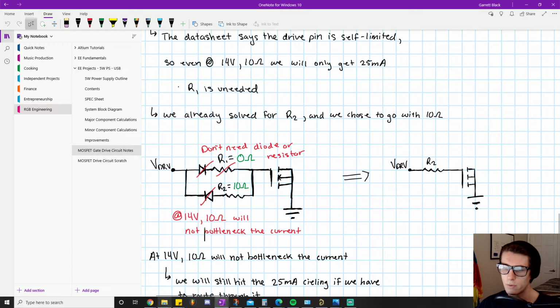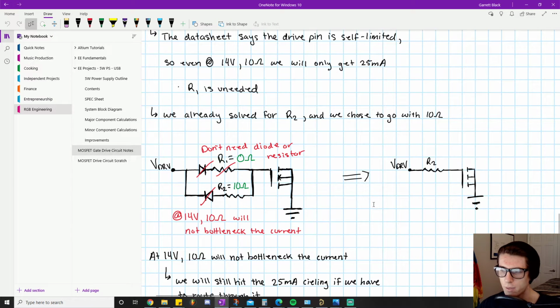Let me think of an example. Let's say we solve for R2, and R2 is like 10K, and that's the resistance we need to properly dampen the signal whenever VGS tries to go low. In that case, we would need the diode here, because whenever V drive would try to pull this pin high, the 10K ohm would in fact limit the current to, I don't know, like 14 milliamps or something like that. And as a result, that would affect the rise time of our MOSFET, which would be equally as bad.